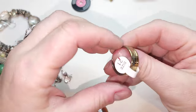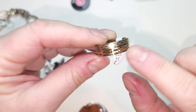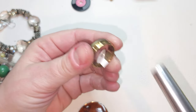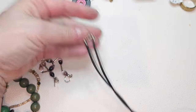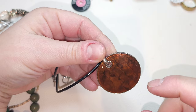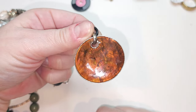Right here we have another size 21 stainless steel ring, probably man's. We have gold tone with some engraving right here. Size almost 12, I would say 11 3/4. Right here we have a cord necklace with a gold tone, and I think it's resin, yeah, pendant.